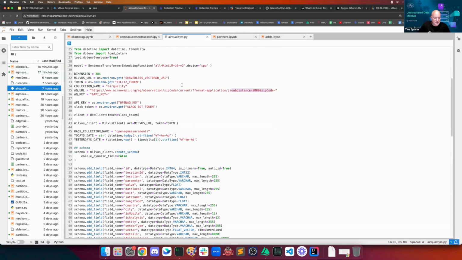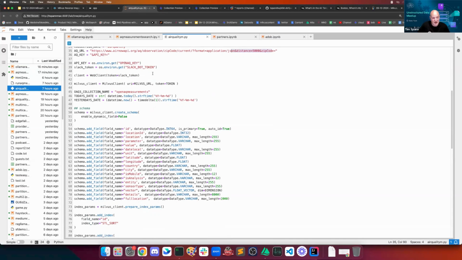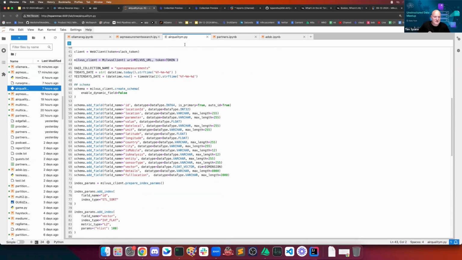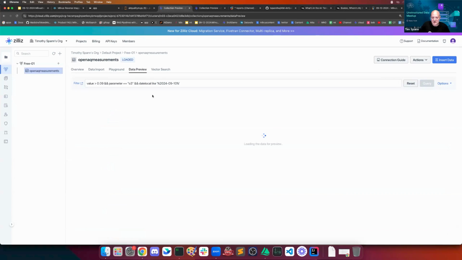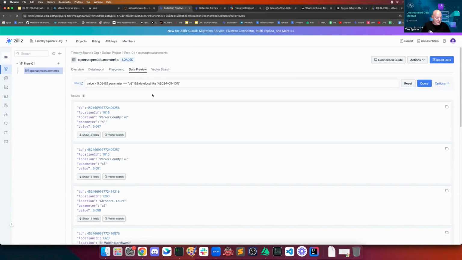I'm going to grab some air quality, connect to Slack, connect to Milvus. This time I'm using Zilliz Cloud for my storage because my Docker died on me. It did an update and then something got invalid. Again, the demo god. So I switched over by changing one line in my code to point to a cloud and just use the collection there.